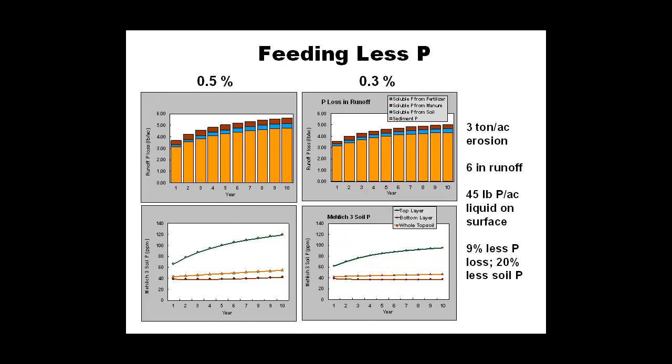We can look at situations like, what if I want to feed less phosphorus to my cows? So if we have 3 tons of erosion, 6 inches of runoff, these are high values. If we're spreading manure, okay, if I'm feeding my cows 0.5% phosphorus in the feed, if I want to knock that down to 0.3, in the model I can say, okay, my manure now has less phosphorus, has less dissolved phosphorus, or water extractable phosphorus in it. I can see what this does to my phosphorus loss through time, my changes in my soil test phosphorus through time. You can do this really fast: 9% less phosphorus loss over that 10 years, 20% less phosphorus in the soil. We know it's going to be less if you feed less phosphorus. How much less? You can start to get maybe a better idea of how much less.